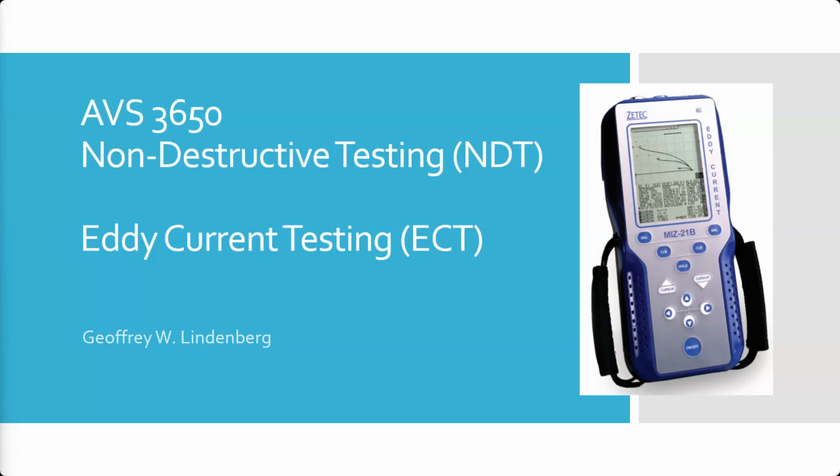Eddy current testing is the first of the techniques we're getting into where visual inspection, not an initial visual or detailed visual inspection, but rather visual inspection of the non-destructive test process, no longer occurs. So what I mean by that is when we did borescopes or different scopes, video scopes and whatnot, we visually looked at it and had to identify what was wrong. When we did magnetic particle, we had to visually inspect it for evidence of cracks. And when we do liquid penetrant, we have to visually look at it and interpret.